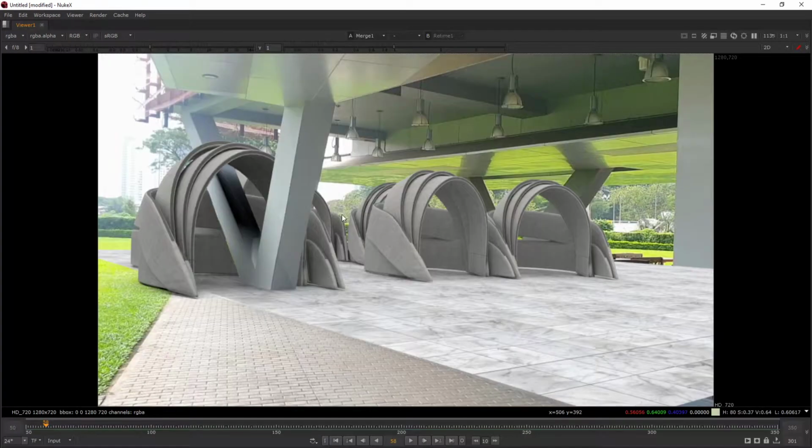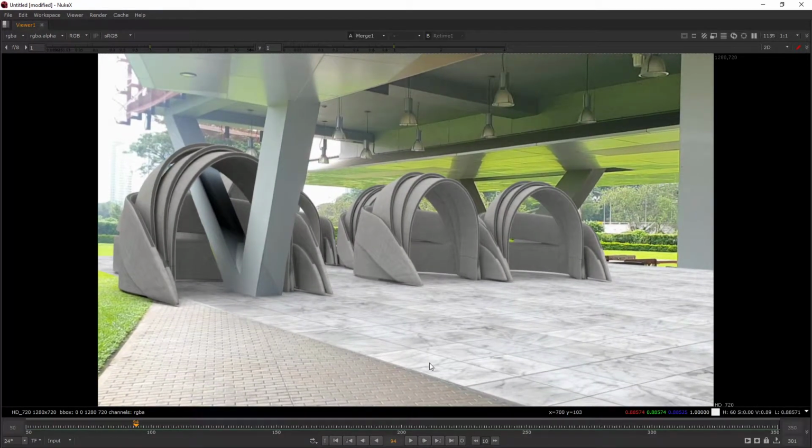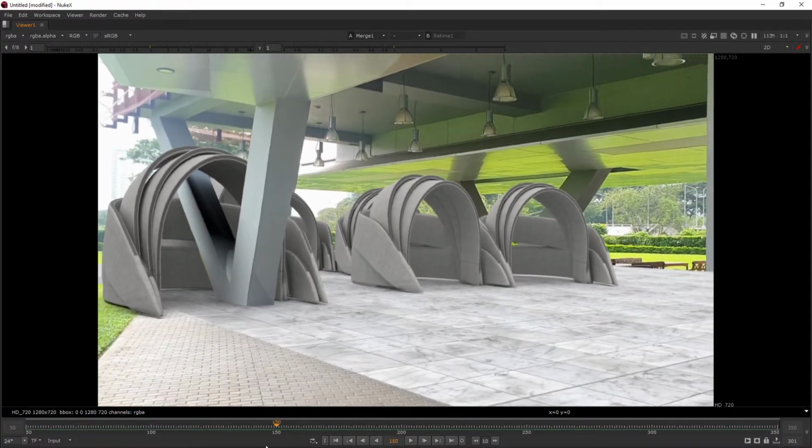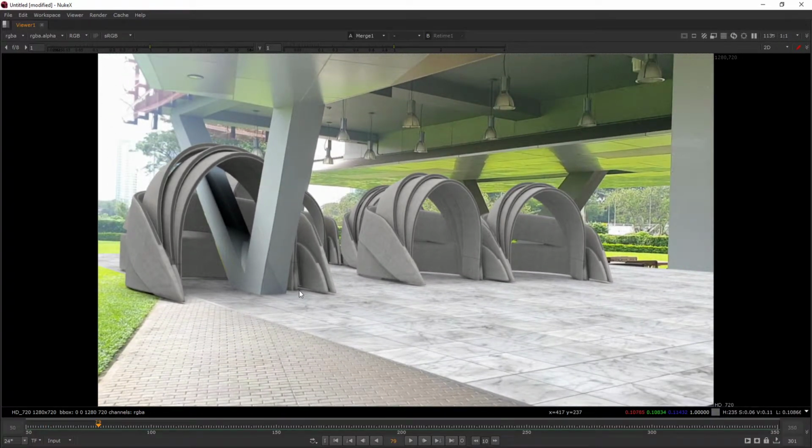Okay. So now one of the main reasons why we should bring it into Nuke is because we can color correct this. You'll notice, for instance, my shadows here, my darks, are a lot darker than what you'll find here.